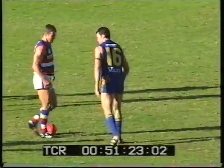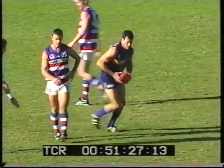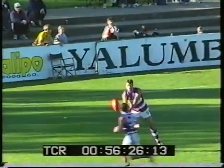Nice work. Good change by Ronnie Fuller, the coach, because he's had 3 touches in the opening 2 minutes of his time on the ground. Another change for the Eagles. Bianchi to come off and Pesh to come on. Been a free kick, was going to play advantage, but it will go back to big Damien Arnold.